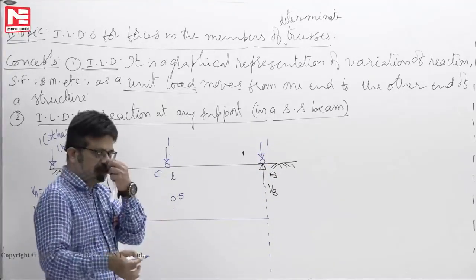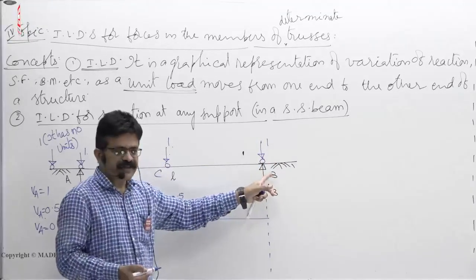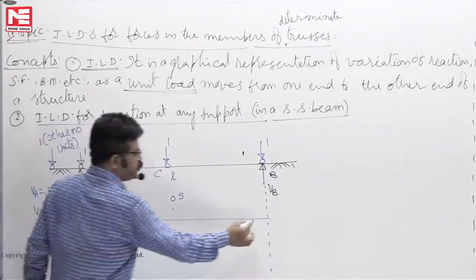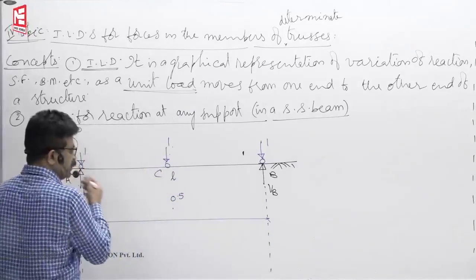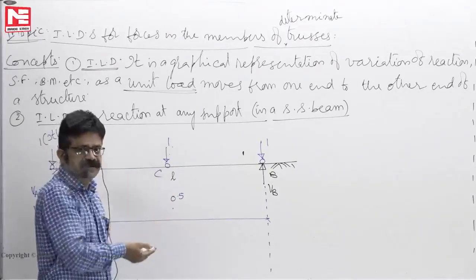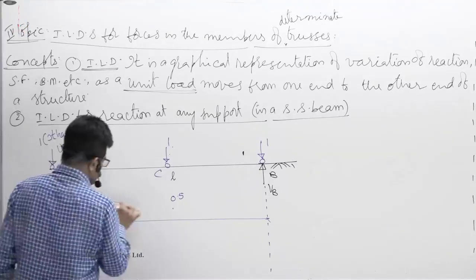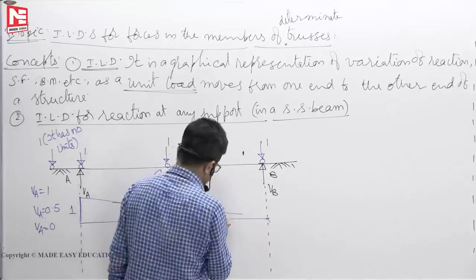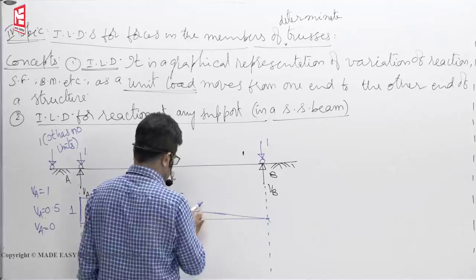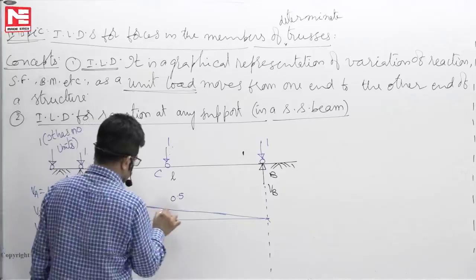We have learned from SM. Now we read the same thing. The influence of 1 when it is at B, okay, the influence of 1 on VA is 0%. So VA you got 0. So we write it as ordinate, we will keep it as 0. So those influences you plot. We know when load is there, reaction is Wx by L, we know. X has power 1, which means it varies linearly. So the influence line will go something like this. This is what we have learnt. This is a straight line.